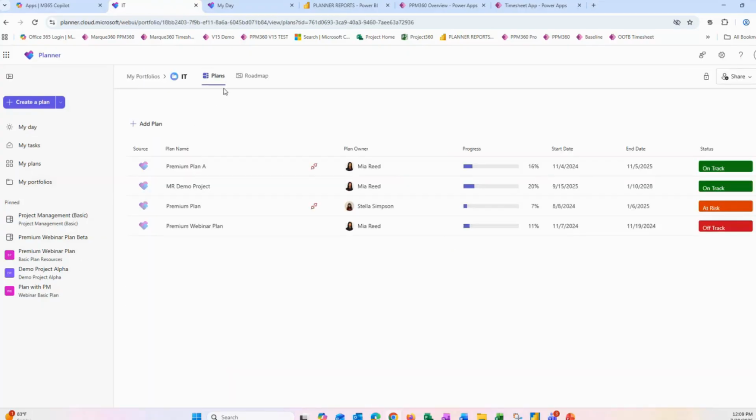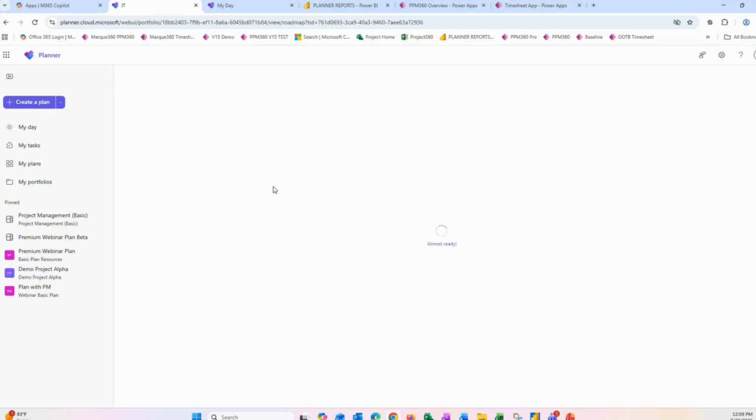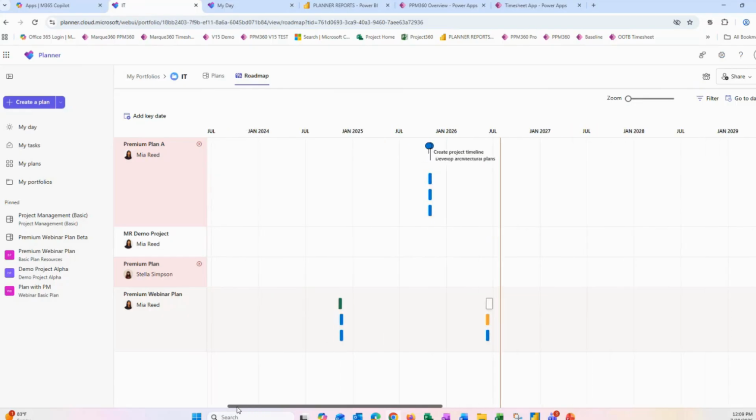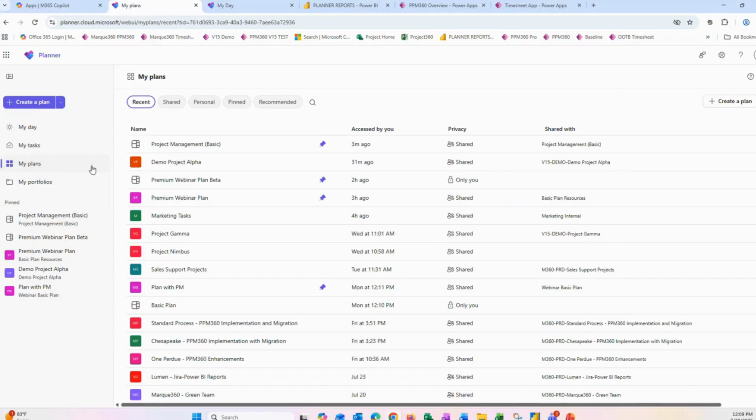And you'll see here that I've got a couple of plans that I added in. You can manually set your status for these plans. And then there's also a roadmap view where you can visualize where specific tasks from those plans are. All right, so that's a quick overview of our different areas over here. One nice thing to keep your most used plans visible is that you can pin them. So in the pinned section here, you'll see that the plans that I'm using quite often, I've got pinned over here so I can easily access them.